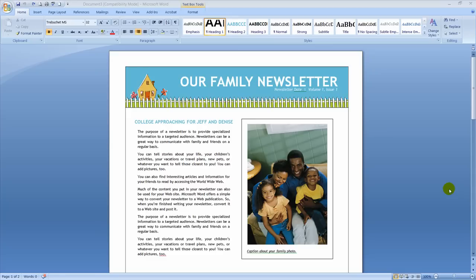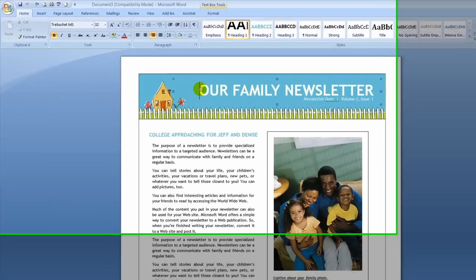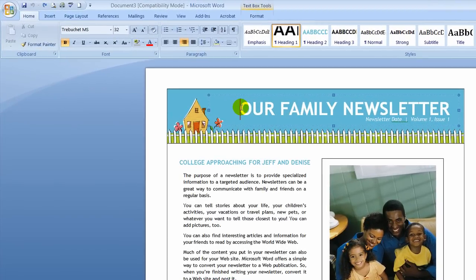Word templates have been set up by creating one or more columns and by then inserting a series of text boxes that contain standard text or graphic boxes containing standard pictures inside of those columns. So if I wanted to edit the heading area, I generally would just start by typing in any of the text boxes that would appear in that area. For instance, this text box says Our Family Newsletter.